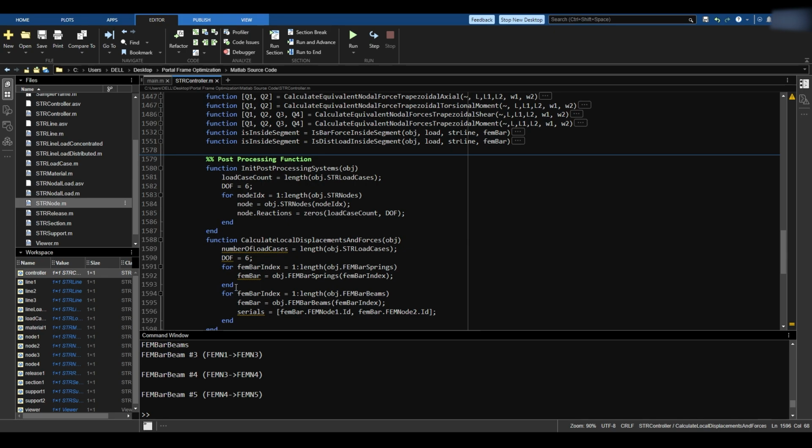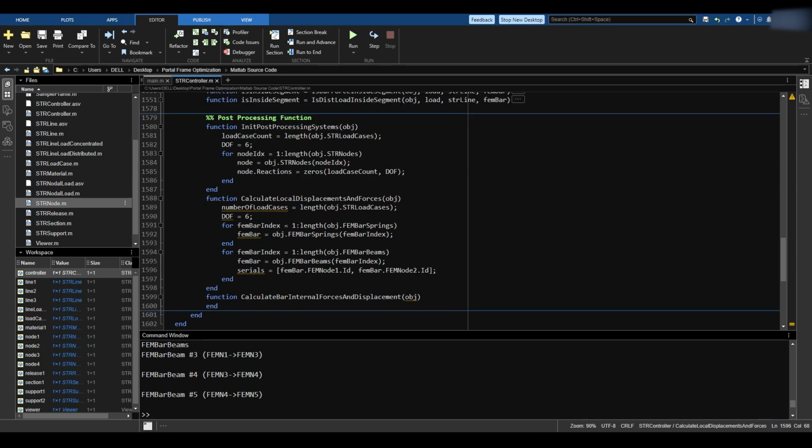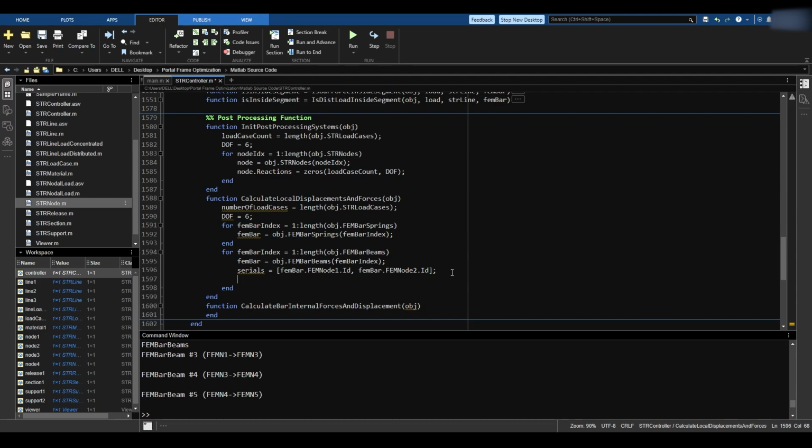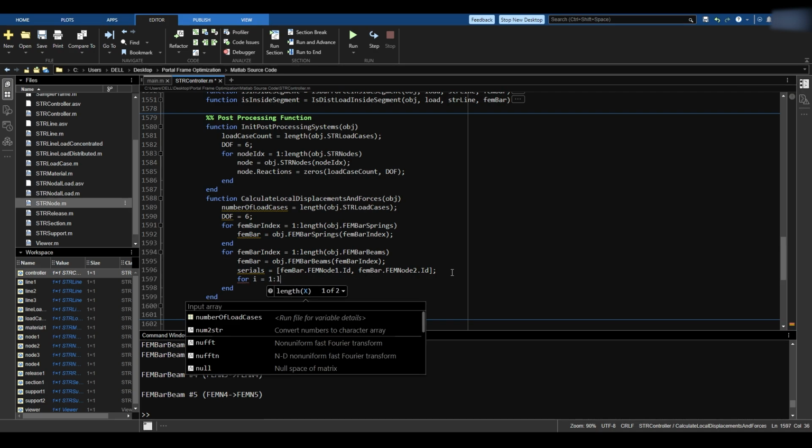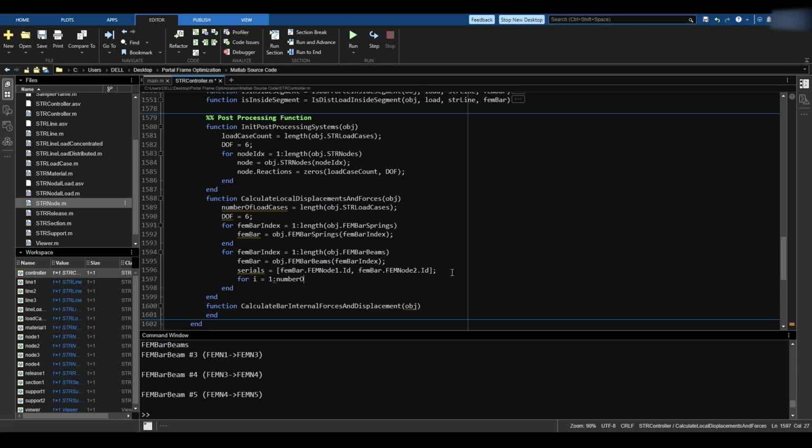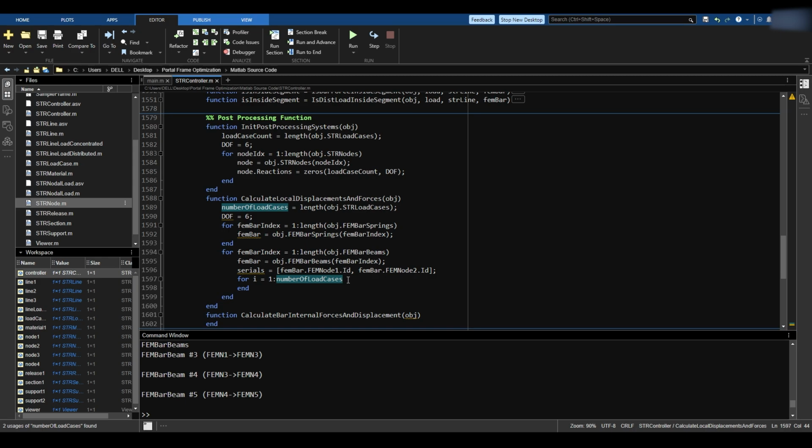So now we have the serial numbers of the IDs. What are we going to do with that? A lot of things, actually. Here, for every fembar, I must cycle through the load cases. So for I equals 1 to the length of, no, I have it already. For 1 to number of load cases, I'm going to cycle through those things. I think the easiest way of doing things is to have the global displacement matrix open. I will check out what the serial number of the ID is, fish out the displacement from the global displacement matrix at that specific load case, and fill it into a vector.